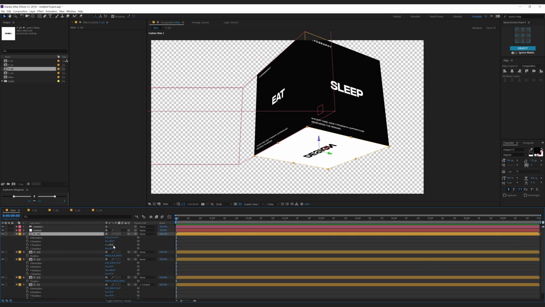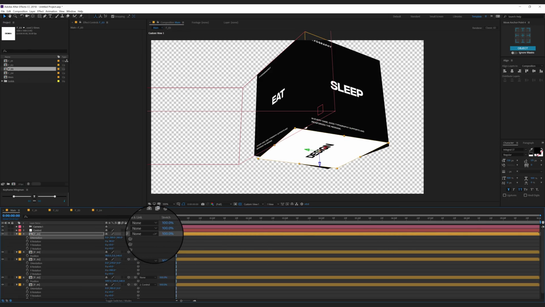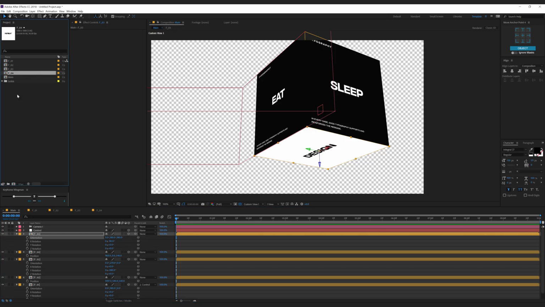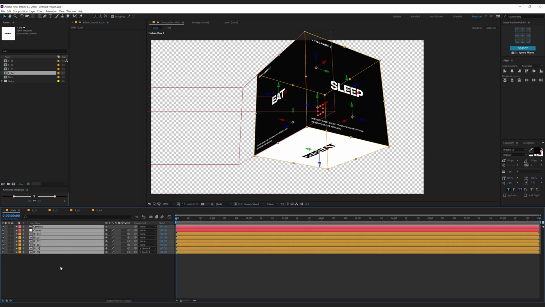Then hit R and rotate this a bit. So I'll rotate this to 180 degrees and then rotate this one just like so. Maybe I'll keep it like that. Okay, and then replace this with frame 4. So make sure the frame 3 and frame 4 is selected, hold Alt and just drag and drop it on top of frame 3, and there we go. So now we have our nice cube.